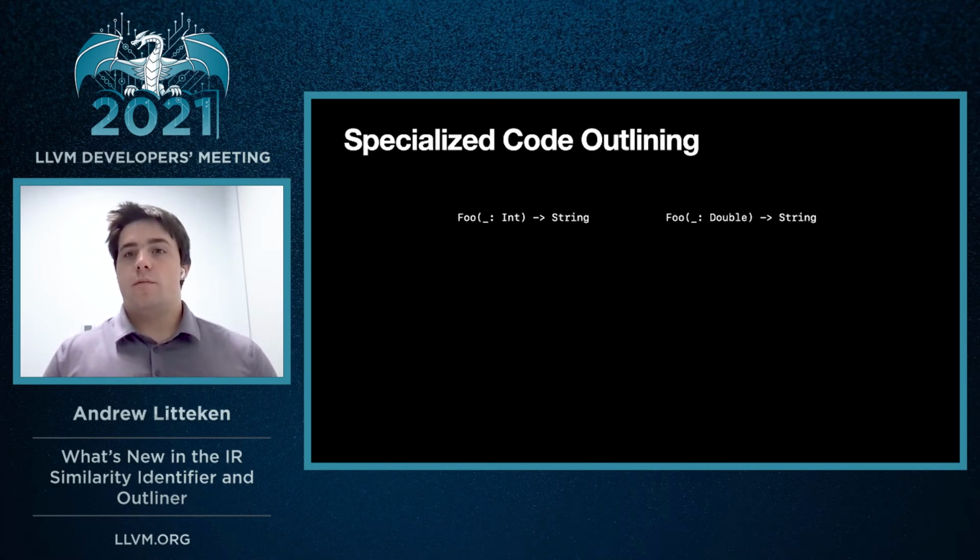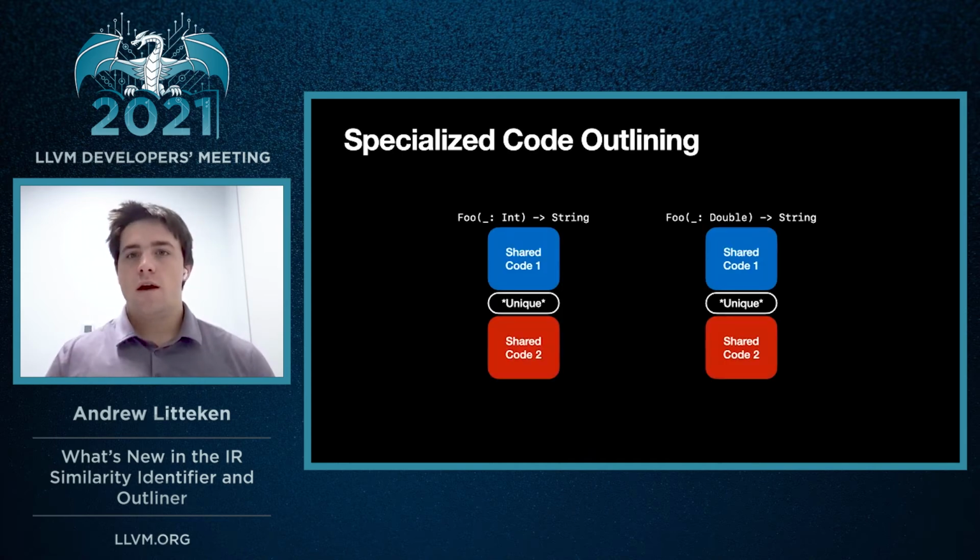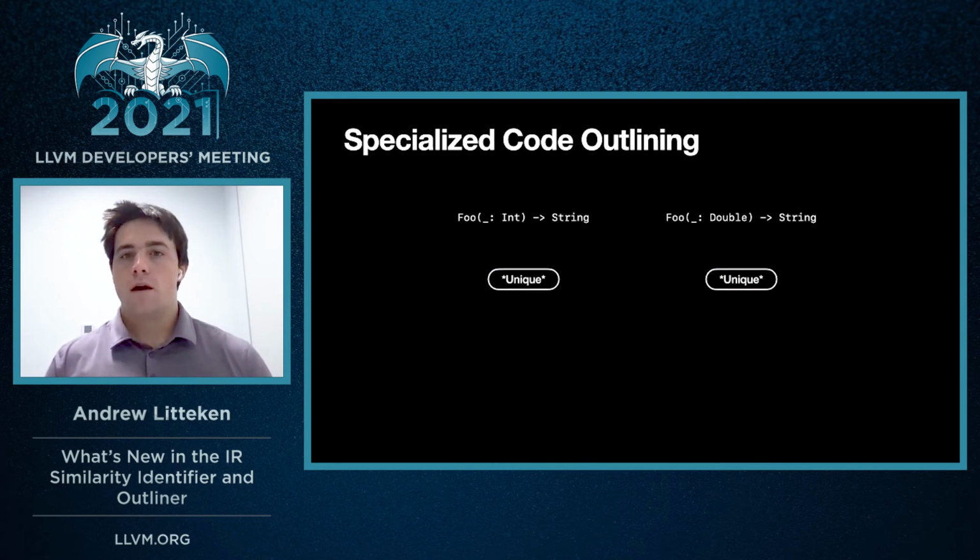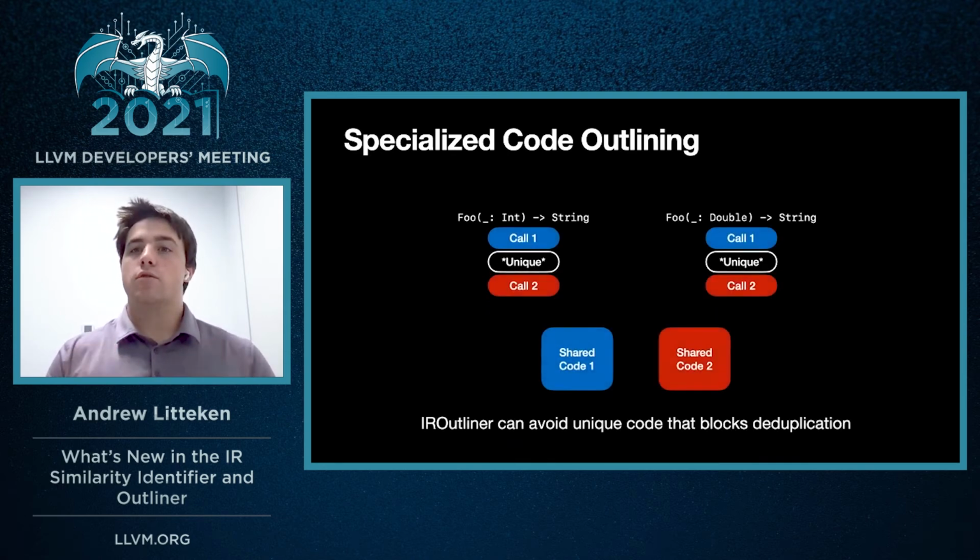Many languages also offer the ability to template a function for different specialized types, such as Swift, C++, and Rust, generating a function specialization for each type. There's a lot of nearly identical code in each of these specialized functions, and it's an ideal case for deduplication if you can work around the differences. Current optimizations, such as the function merging passes, don't look for exact similarity for deduplication across the entire function, and they don't accommodate this granularity. The IR outliner is able to selectively remove the similar parts while leaving the different instructions behind.